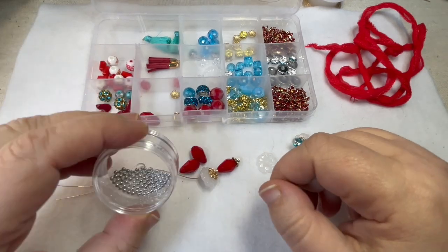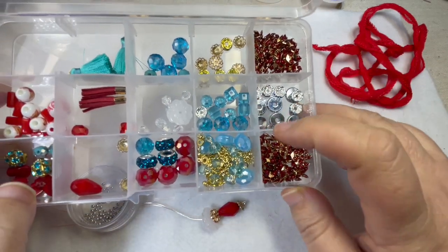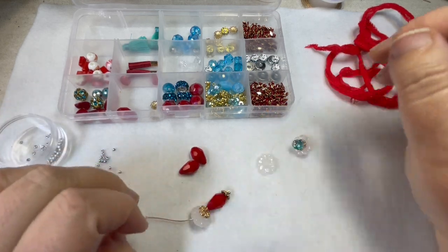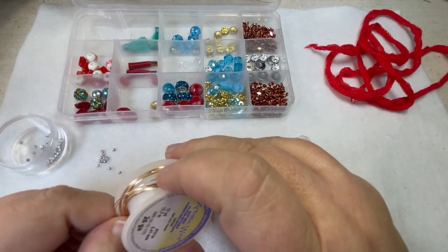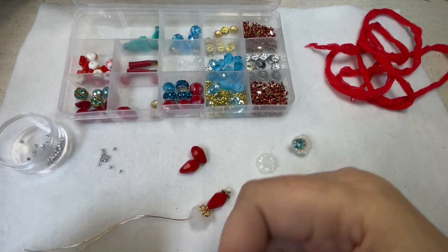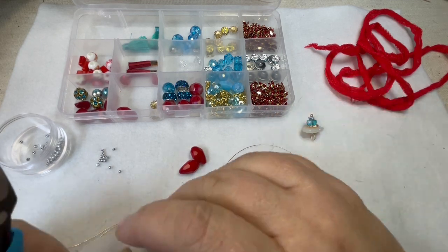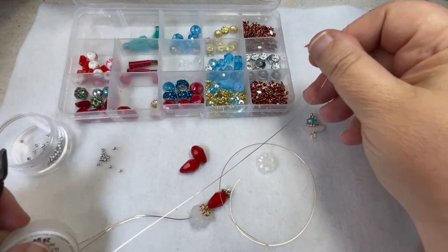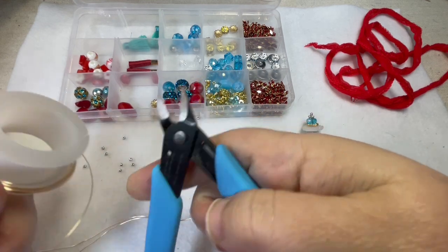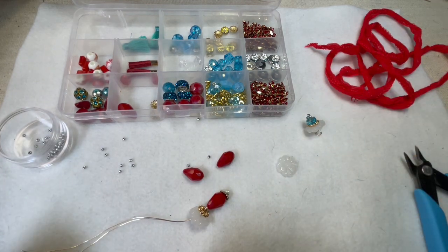I got some little seed beads. I'm using some silver because I like to mix metals — some of the metals in the mix are silver. I want them handy. Happy Valentine's Day to you lovely folks out there! Hope you're having a wonderful day. I'm just taking any kind of length, just enough to be able to wrap later. And thank you for all the wonderful feedback on the marathon jewelry.